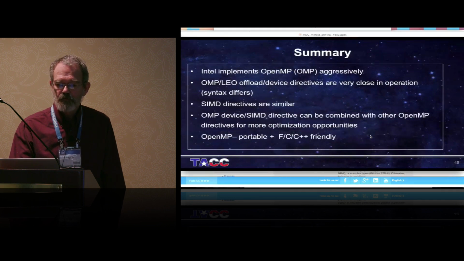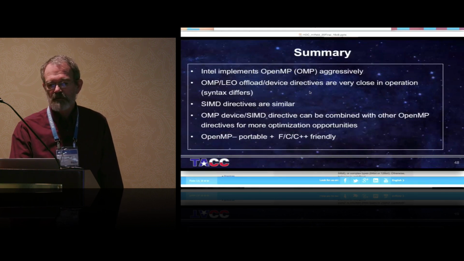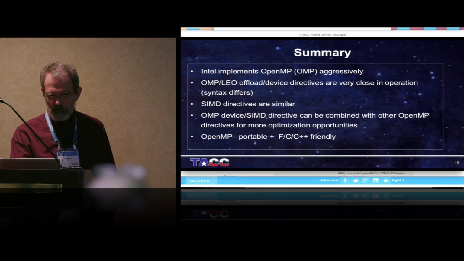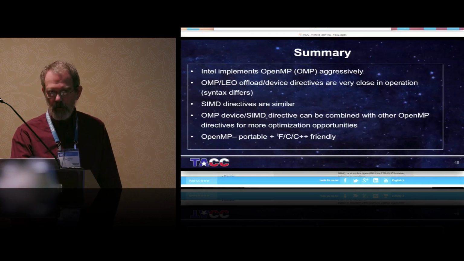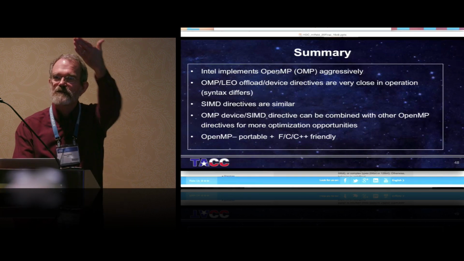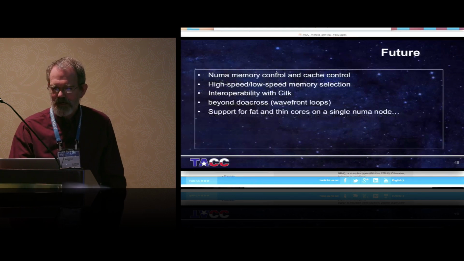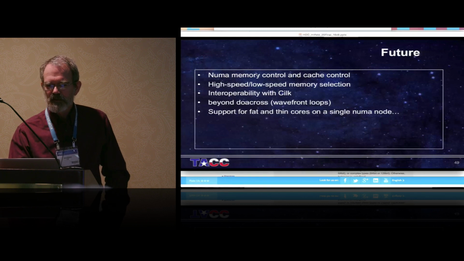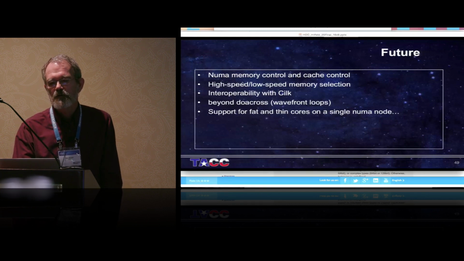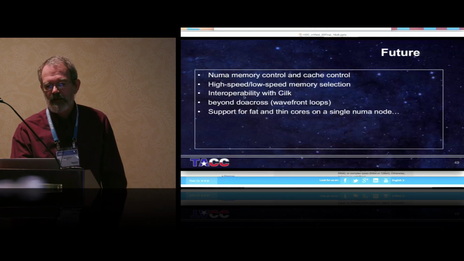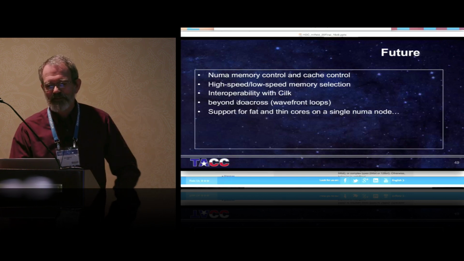And onward to 5.0. Some of the things people are talking about are these summary points that you provided. We can skip that because it's getting close to lunch. Here are the futures: NUMA memory control, whether you use high-speed memory or not, interoperability with Silk.